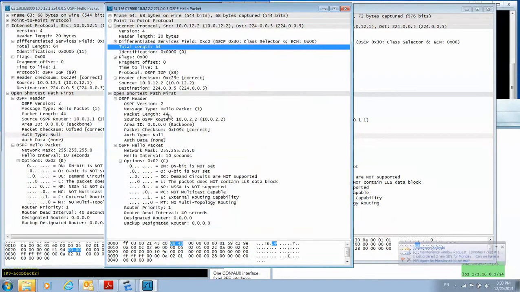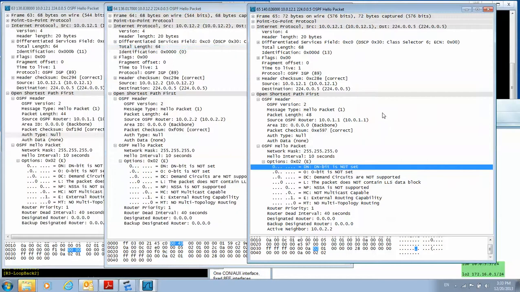The second one is when you configure R2. R2 starts to send hello with source address 10.0.12.2, sent to the same multicast IP. Here you can see they don't hear anything yet.